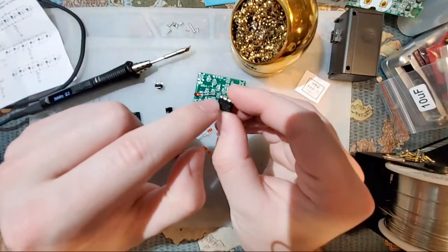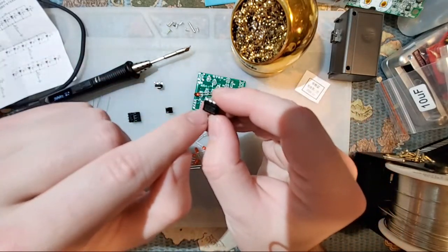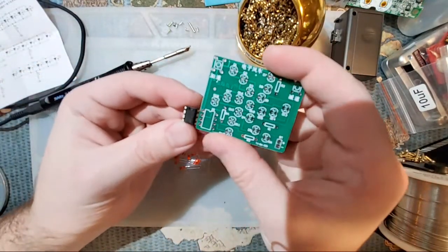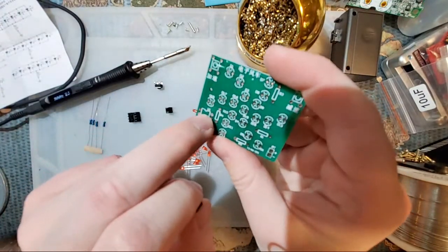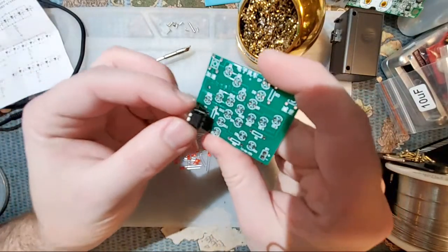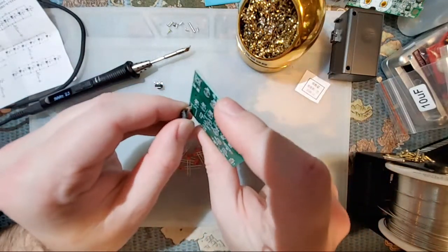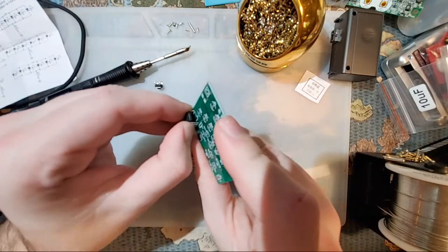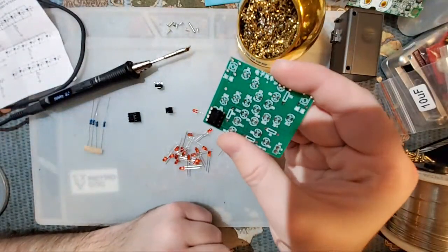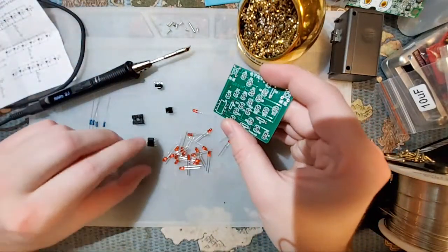And you can usually tell from either this little half moon circle on the left here or the little dot on the left which pin is going to be pin number 1. And I don't know how well you can see it, but on the PCB it should be marked as well. You can see this little half moon circle in the silk screen itself, whereas this side is perfectly smooth, so this would end up going in this orientation. This is exactly the orientation it would go in. For this particular PCB, we can solder that thing directly in, or we can use the socket that it came with. I'll use the socket, but just wanted to show that real quick.